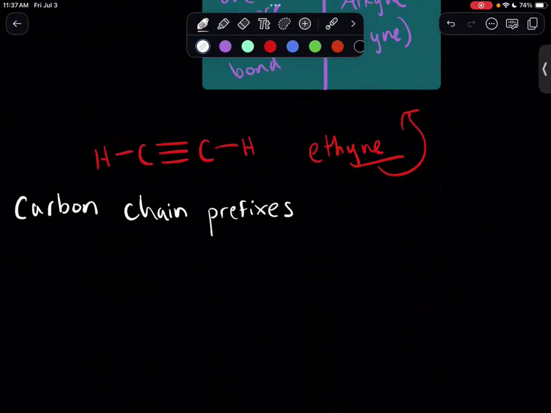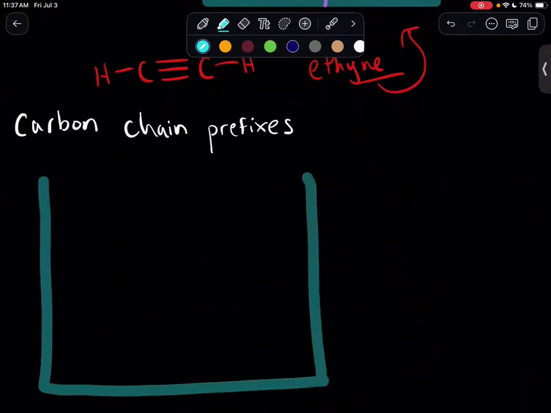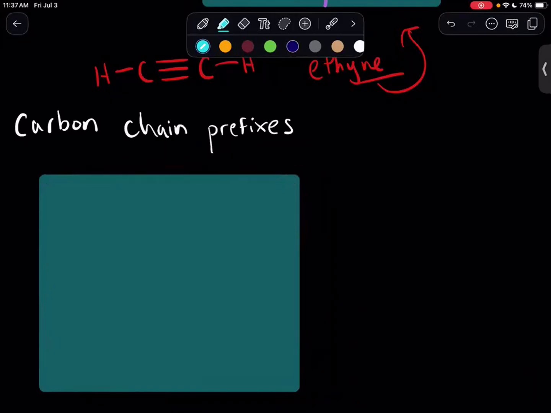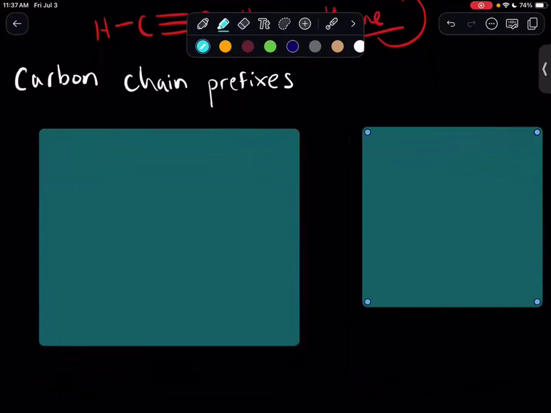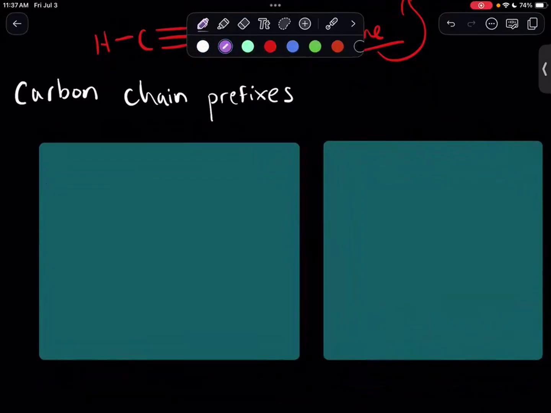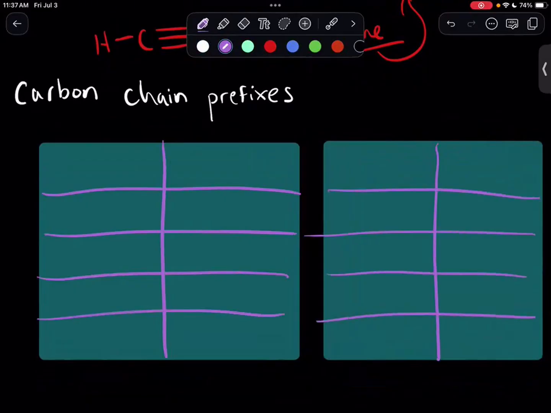Now, for this one, I'm going to be a little bit extra with this. And I'm going to do 5 note cards at once because I'm a little lazy. I'm going to do that twice. Two, three, four, five, two, three, four, five. So these are all going to be front and then back.